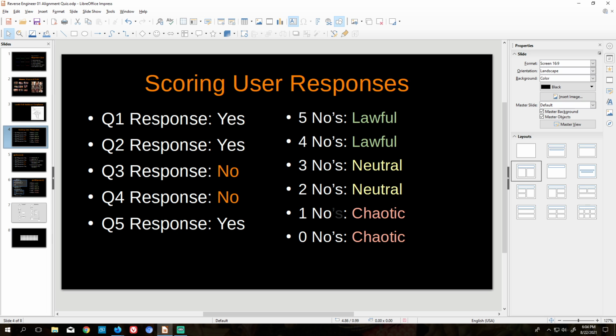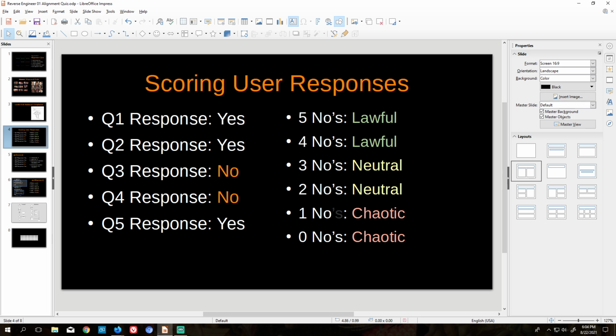So we'll have 5 questions for each category. Let's say we're talking about the rule-breaking one. If people answer yes to these questions so many times, they'll be lawful. I guess I'm counting how many times they say no. So if they say no to chaotic questions 4 or 5 times, then they're lawful. If they say no hardly ever, then they're chaotic. And if it's a balance, then they're neutral. So that's how it's going to work.